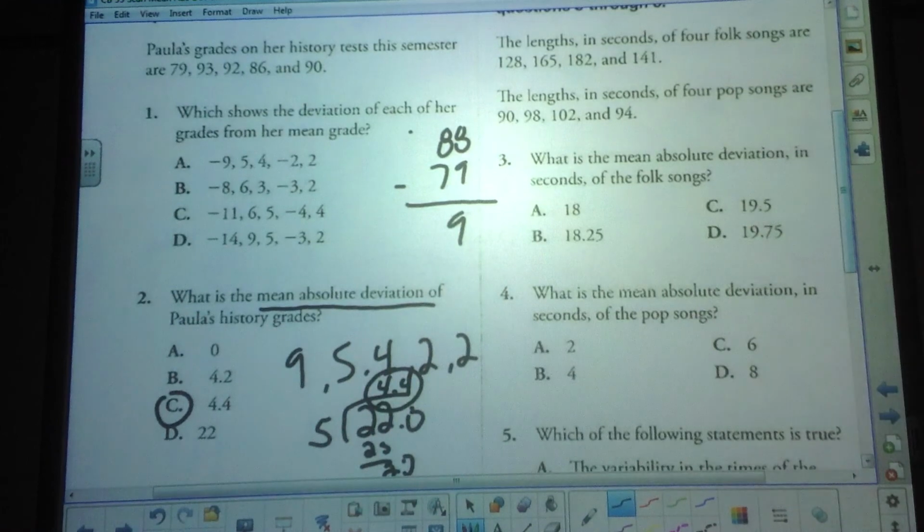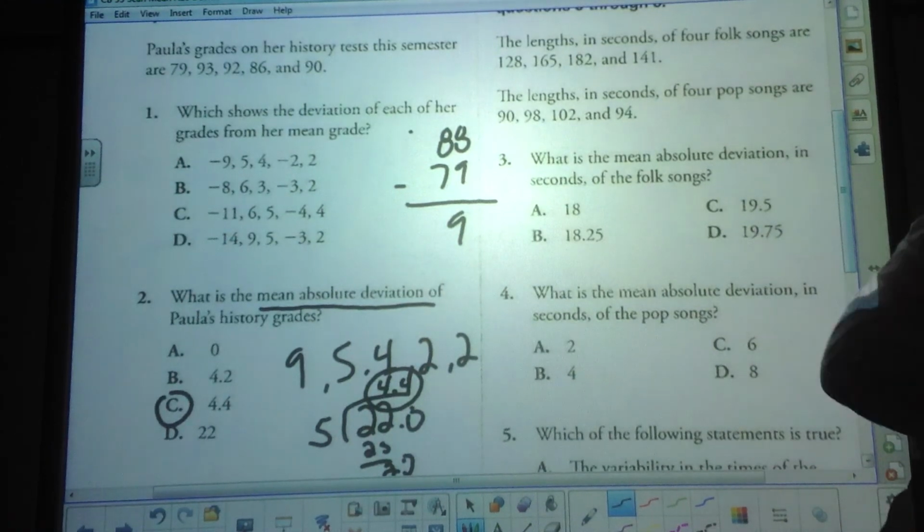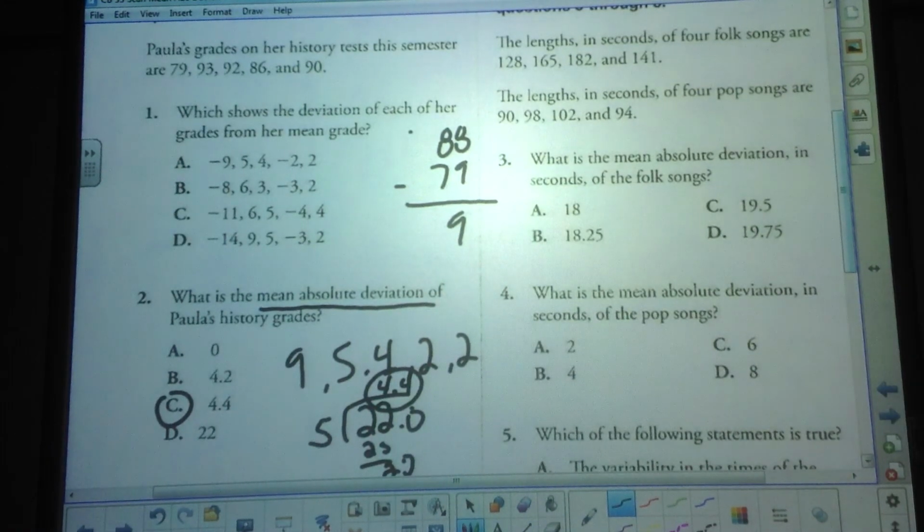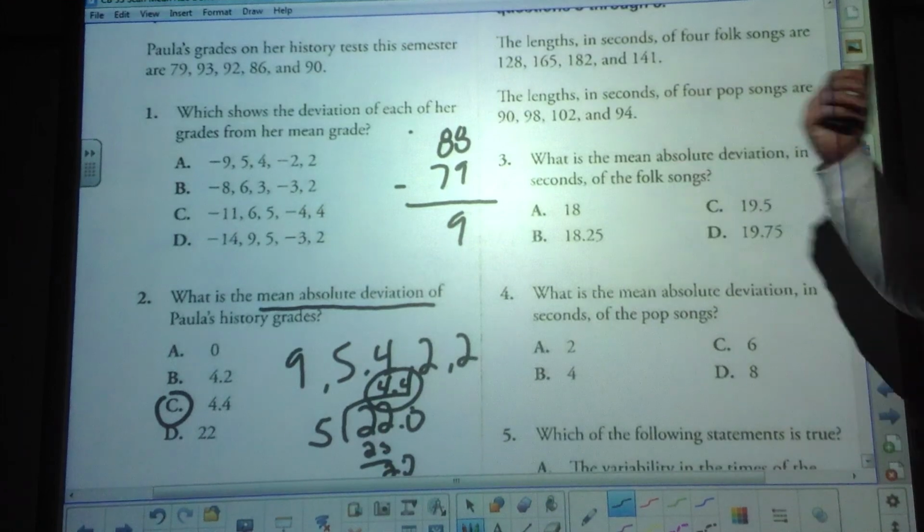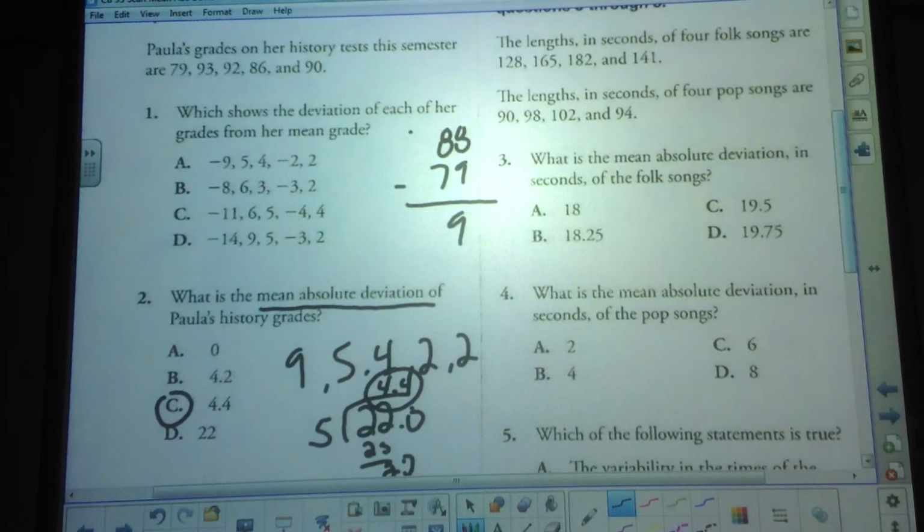And again, if you have a very consistent data set, in other words, pretend these are, again, grades like we have here, the closer they are together, the more consistent that person is. The more drawn out and the larger the mean absolute deviation, the less predictable, the less constant that data is going to be. In other words, the data is all over the place, like we talked about in class.